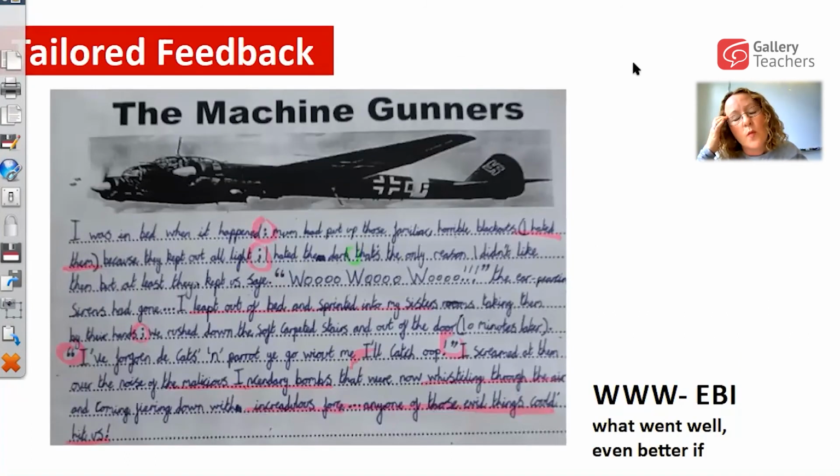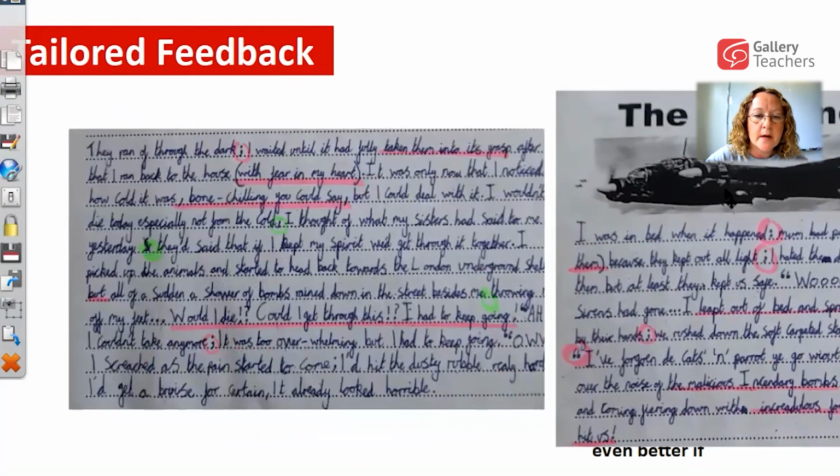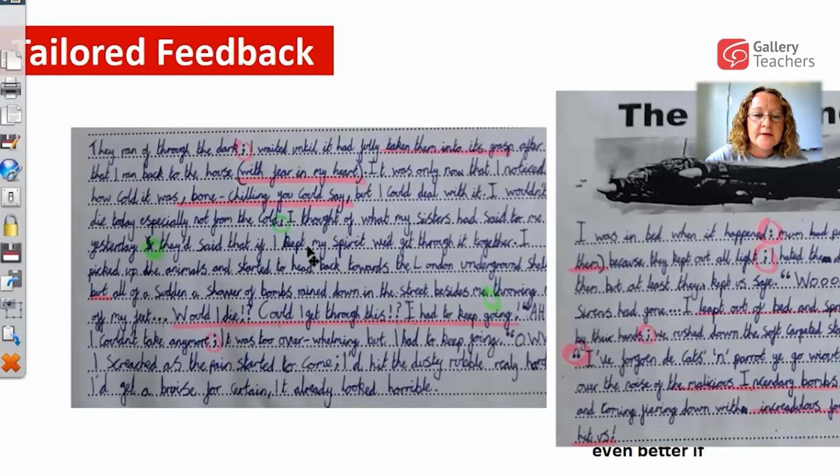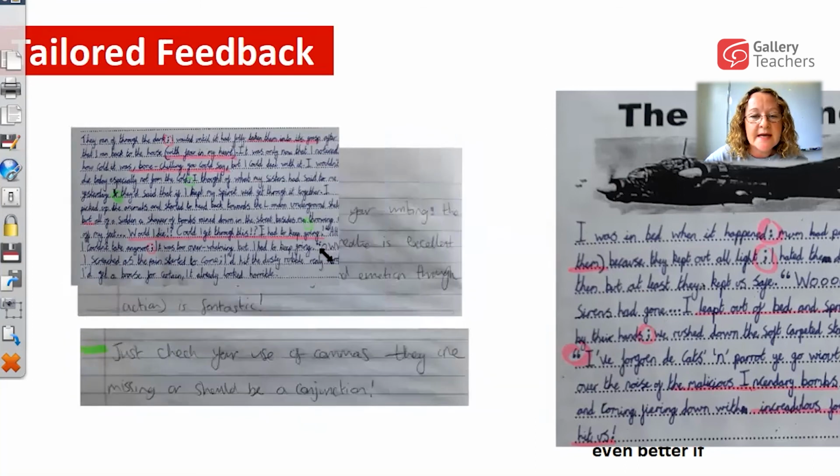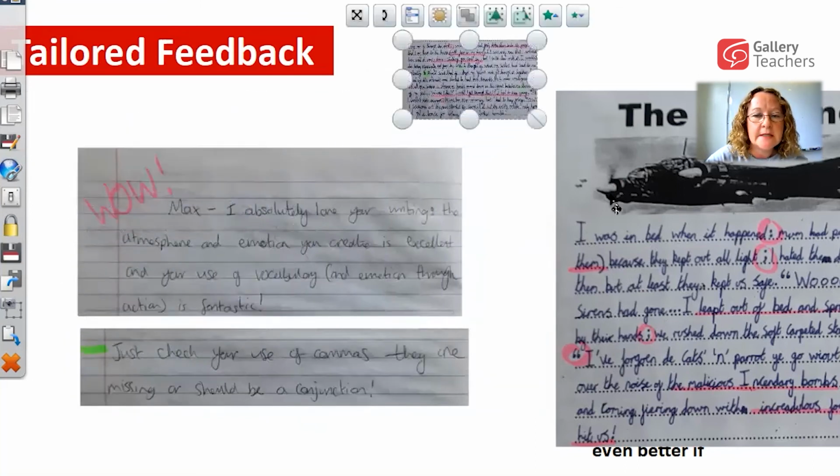Okay, we can also look at the feedback that the teacher provides. So again, using an example from my son, you might notice a common theme here. They were doing a block of work about the First World War. And this is the first half of his writing. And you'll notice that there's some pink highlighter pen and a little bit of green. And here's a second part. And again, pink and green. Now, don't worry too much about pink and green. So if I just zoom this out, we then get the teacher's feedback.